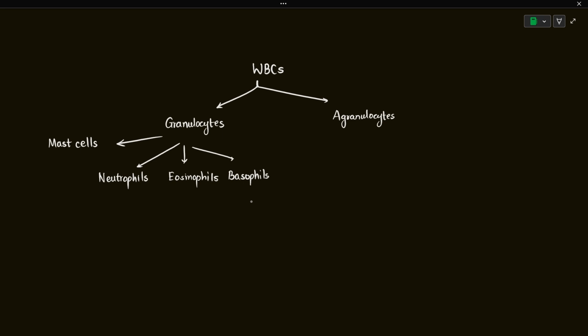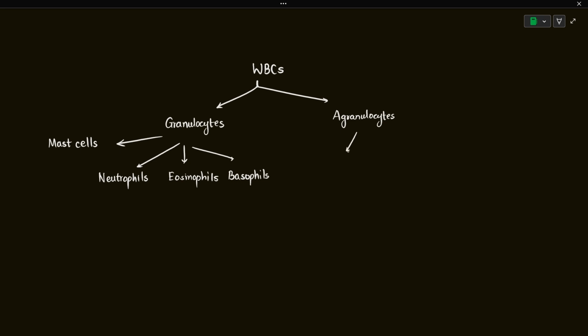So for example, the macrophages. There are tissue-specific macrophages, right? The microglia that we discussed in neurons, the dust cells that are the alveolar macrophages, then there are Kupffer cells in the liver, found in the sinusoids of the liver. So these are the tissue-specific macrophages. In the same way, we have immune cells not only in our body fluids such as blood and lymph, but also in the tissues, because we need our immune system everywhere, right? So the ones which produce the allergic reaction or the inflammation and are found in tissues, those granulocytes are the mast cells. Then the second category is agranulocytes, meaning those which do not have granules in them.